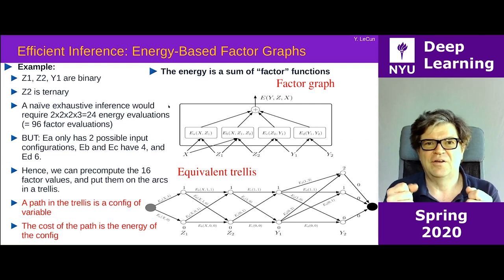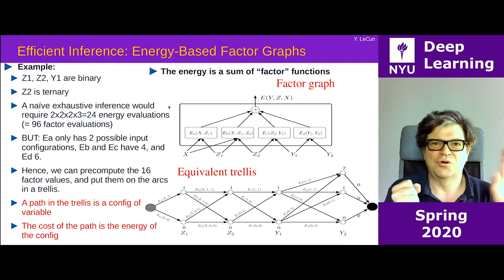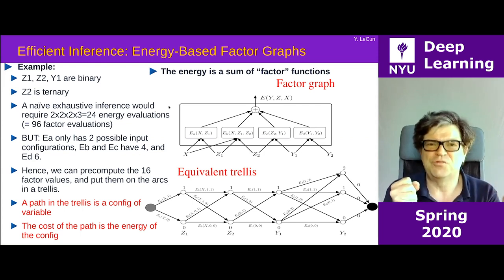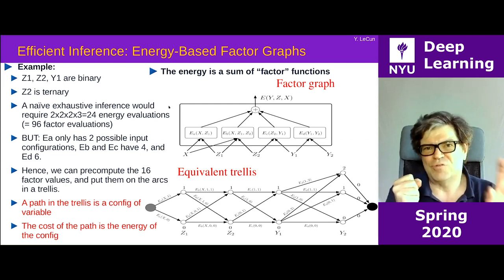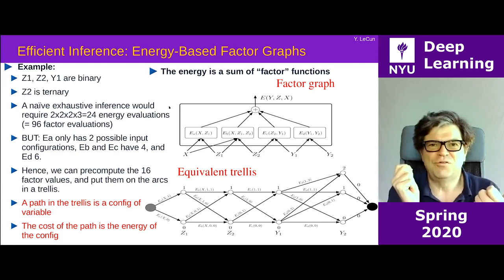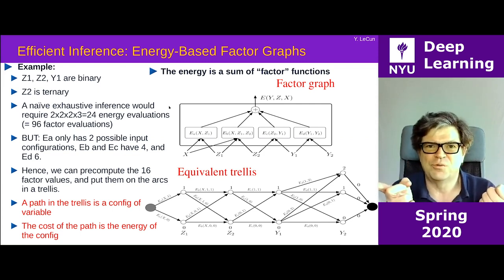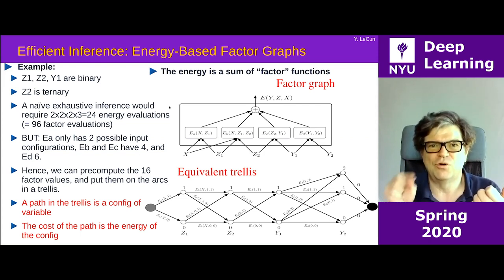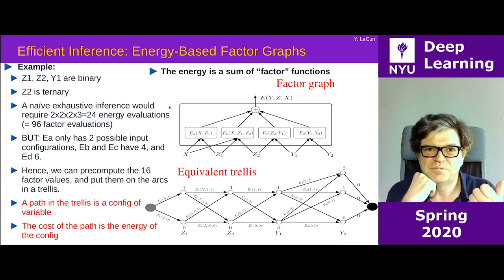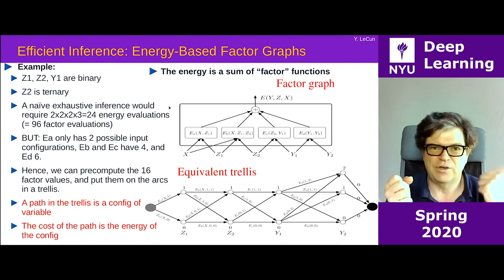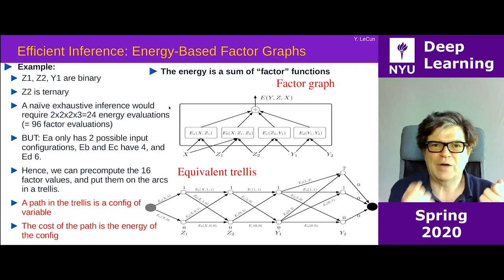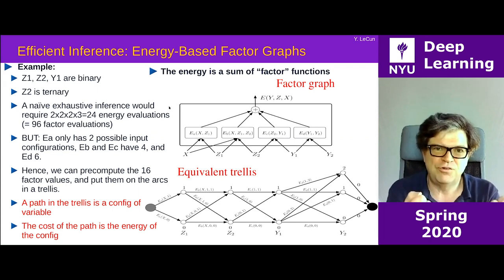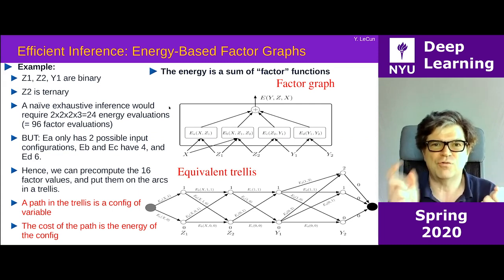Now, for the correct Y in your training set, you want that energy to be small, right? And for your inference algorithm to work at test time, I don't give you the Y, I just give you the X. What you have to find is the Y that has the smallest energy. So for this to work, the correct Y has to have the lowest energy among all possible Ys. So during training, I give you the correct Y, and you need to give a low energy to the correct Y and a higher energy to every other possible configuration of Y, right?